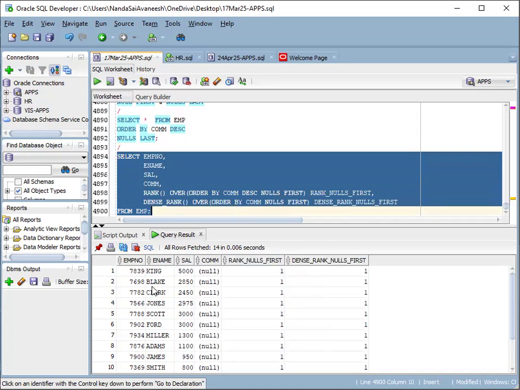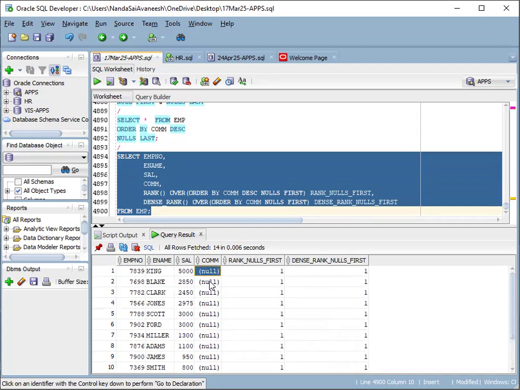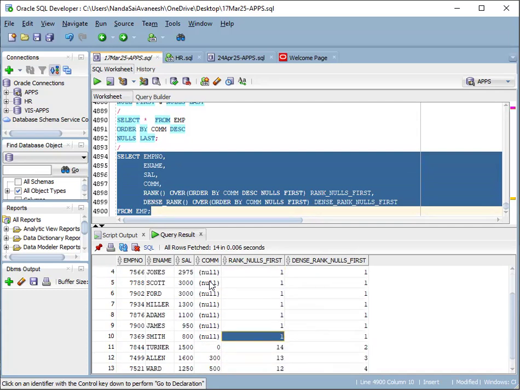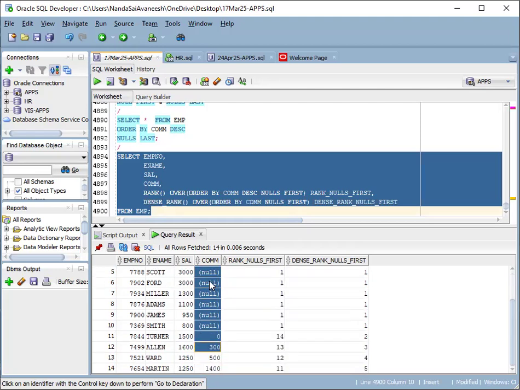If you see this employee number, ename, salary, commission, in the commission column the nulls are showing here first. Coming to this rank, all the null values came first, so it is giving first rank here. All the nulls have the same value, so 1 is assigned.